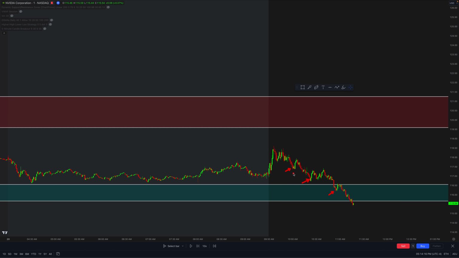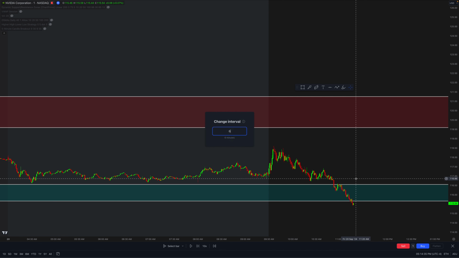What I need to do better is maybe get in with 1 contract, then when we go lower, maybe 2 contracts, and then when I find the key level that I actually want, I add to my real position. Then I can avoid a bigger loss, and I'm not catching this falling knife. So that's one thing I take from NVIDIA.